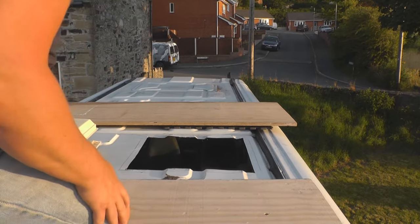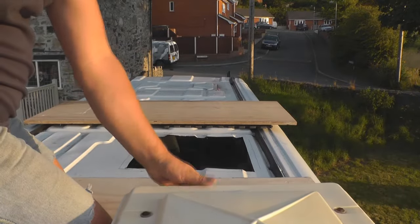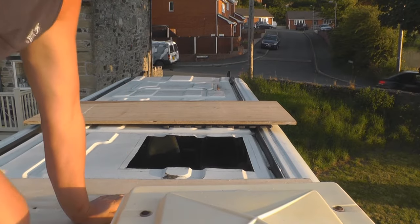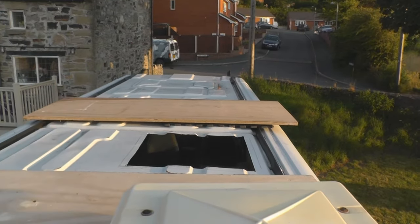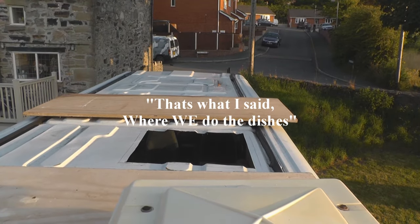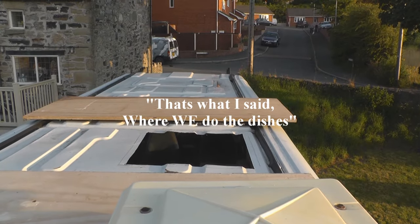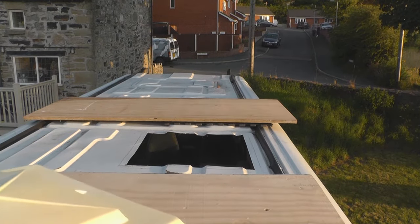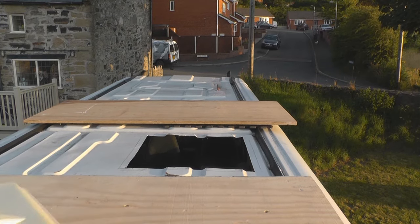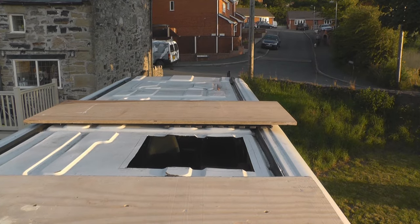The hole is there. Right above where you do the dishes, the sink. Well, I thought it helped towards obviously not getting all steamed up and that. Now I've got to do the battens now, but that's it.